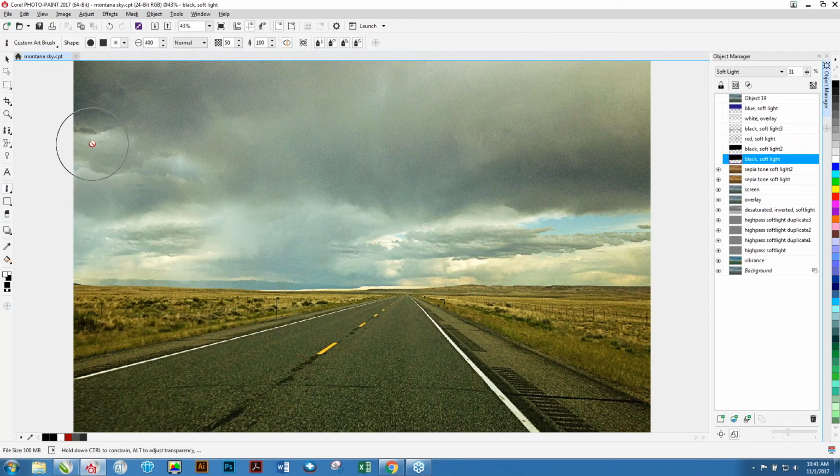Here's a paintbrush with a black fill, 400 nib, 50% transparency, 100% feather. And so if I go through it, I have to turn that on too. So I turn that layer on, and you can see the change that I already made there because I'd already done this layer. But if I wanted to add more, I've got white selected. I need to switch this over so that the black is in the foreground.